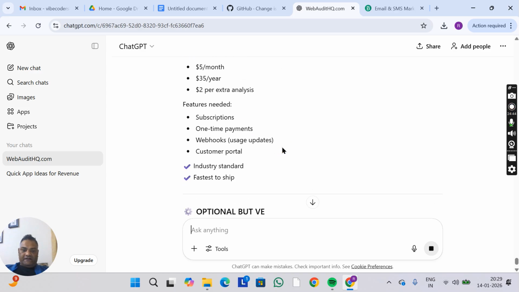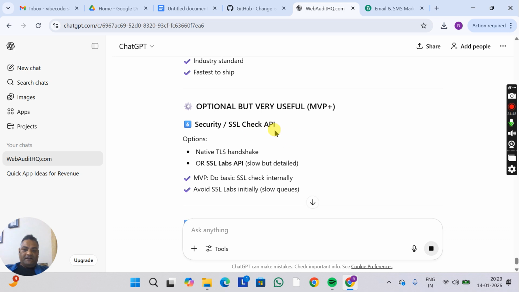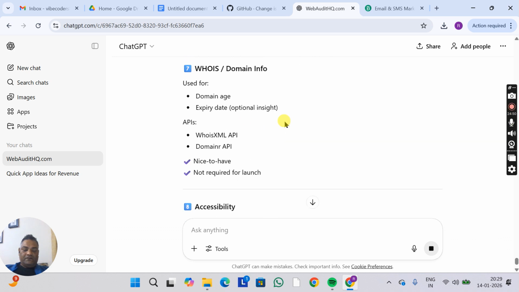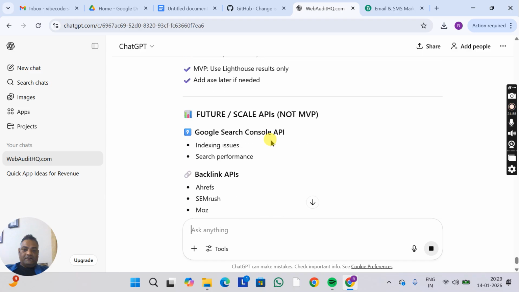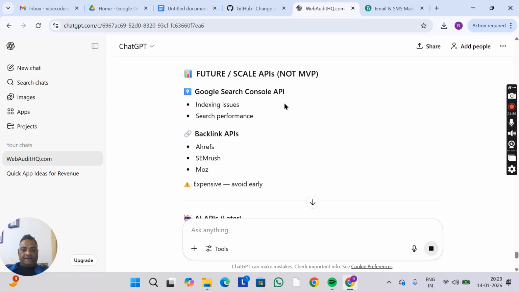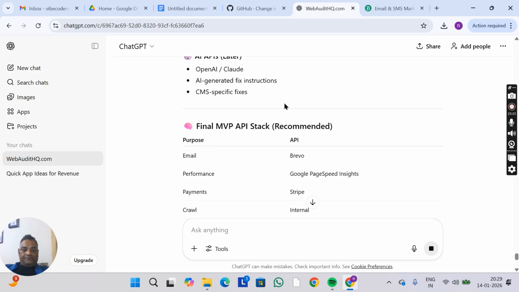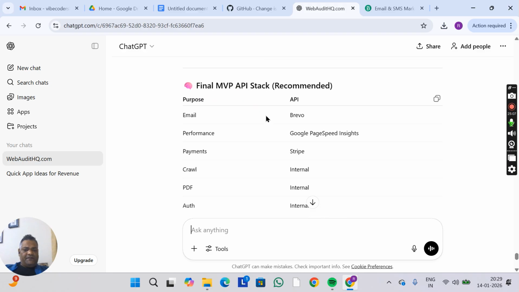Stripe, we need Stripe for payment, definitely. For future scale, Google API might be needed. API with OpenAI and Claude for AI. Yeah, we can have some AI in this.